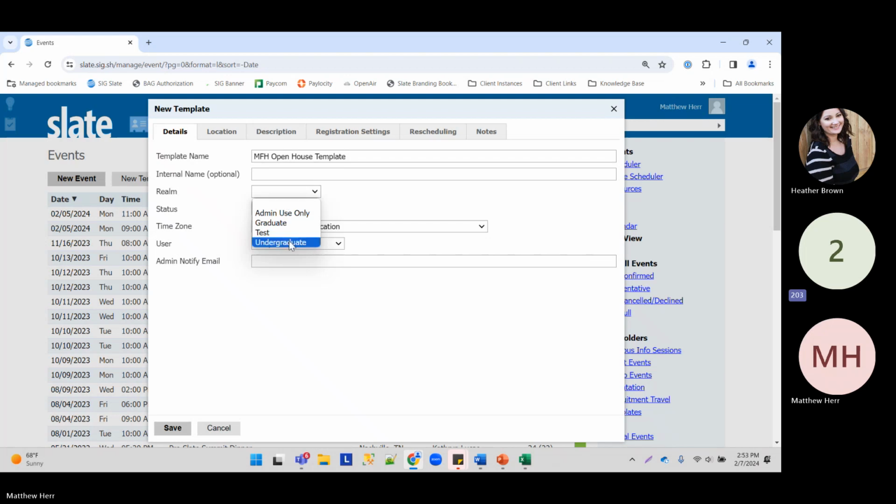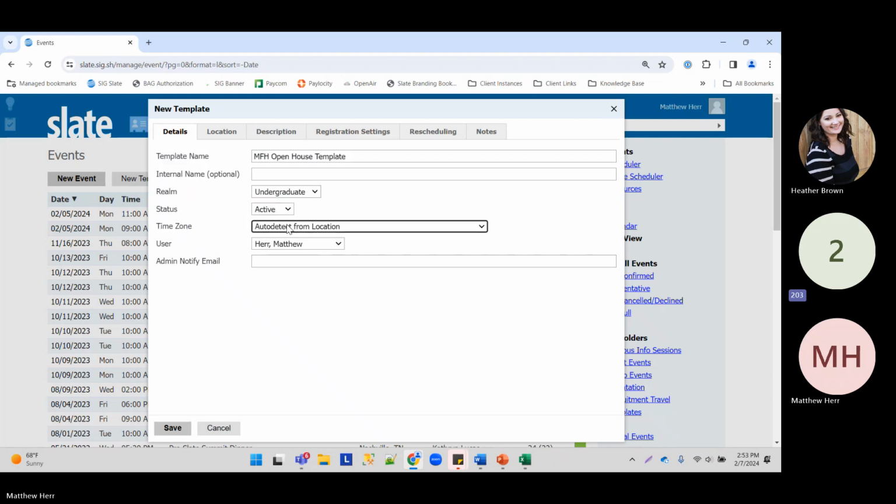If you have a realm or if you're using realms, put it in a realm. Otherwise, if it's null, all realms will be able to see it. So let's lock it down, keep it in our realm. If you don't see the realm button, that just means you're not using it right now. That's a security question that we'll talk about later on. Status, I would always just make it active. It's a template. We want it to be active unless you don't want anybody using it. You're just starting to build it and you want to lock it down and you don't want some rogue user going in and using it. You can make it inactive.